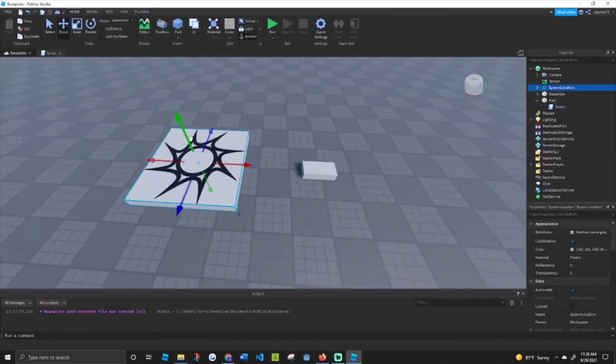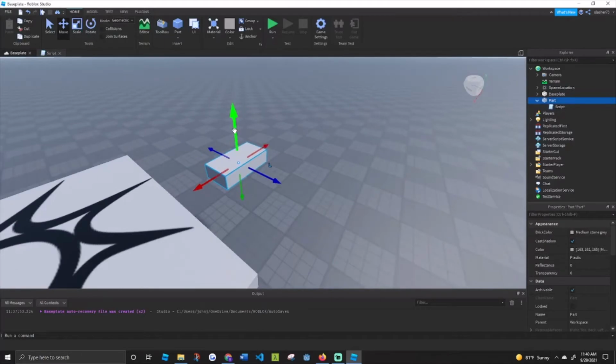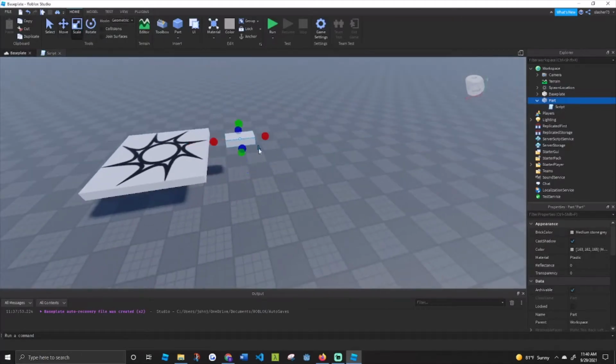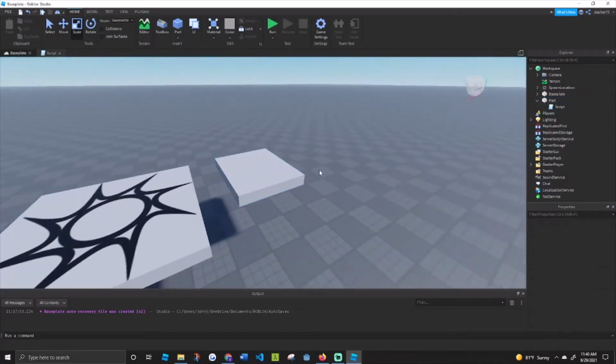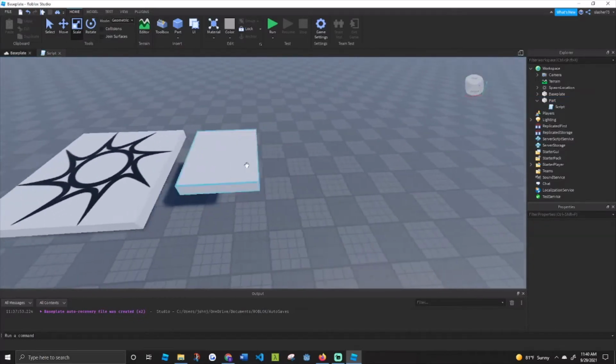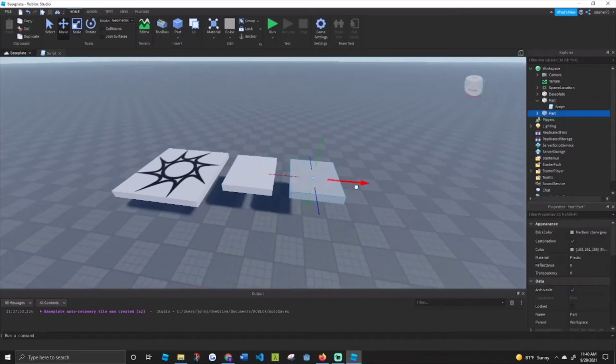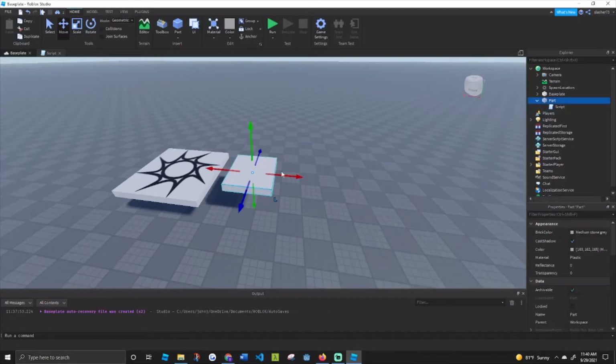So let's say I'm gonna have a game where when a player steps on a part, after 1 second the part's gonna vanish, and the player has to quickly jump off of it. Well, let me just work on the one for now, and I'm gonna call this part vanishing part.